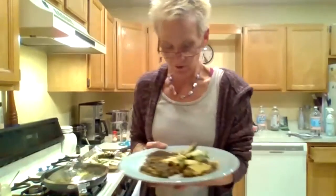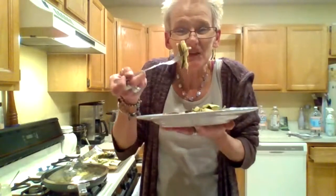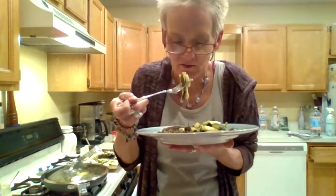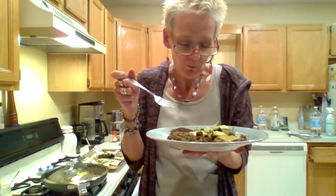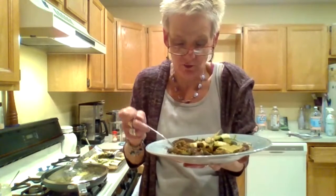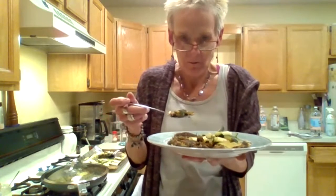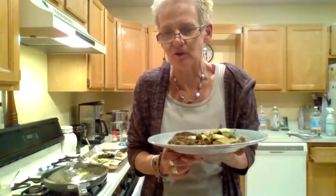So now I'm going to try the other part, the zucchini, because I already ate a burger. And I'm going to try the zucchini because that's what I was waiting for out of the oven. The zucchini, to me, the zucchini is perfect. Trying to get them crunchy and crispy is going to be a challenge. No, I don't want them crispy. I just want them a little drier. That's going to be the challenge because they're kind of wet to start with.